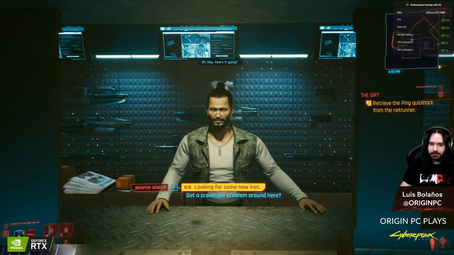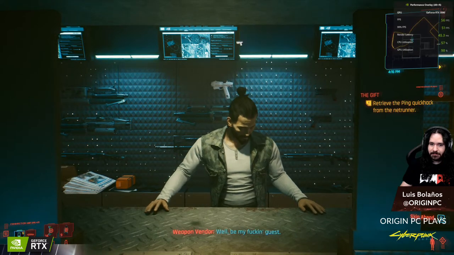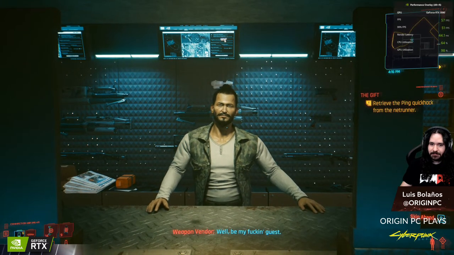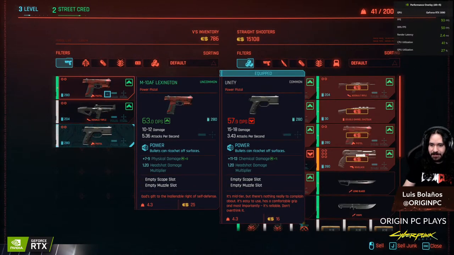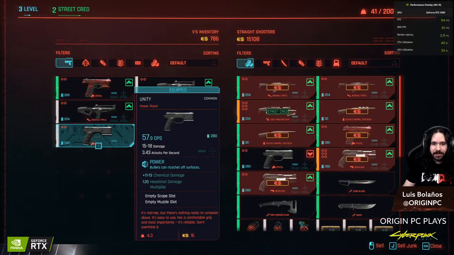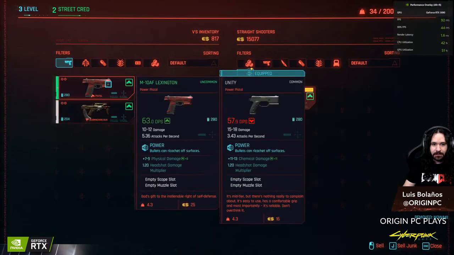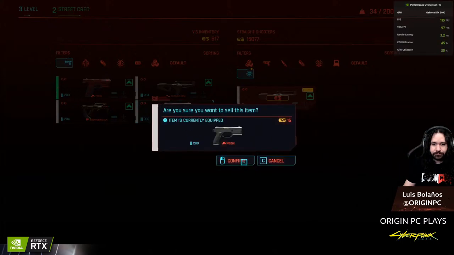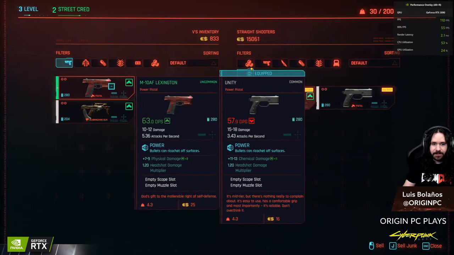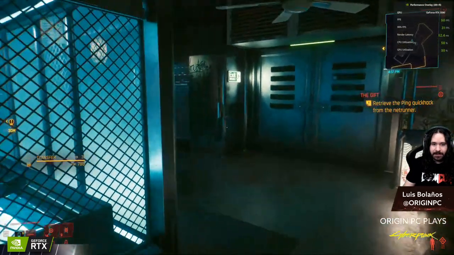Hey, how's it going? Looking to buy some new iron. A few dozen pounds. Well, be my fucking guest. Can I sell stuff? Because I know there's stuff that I don't want. Let's see. There we go. That's the one that I currently have, but I got two assault rifles. This one's weaker. Keep these. Those are different weapons we can use, so... All right.